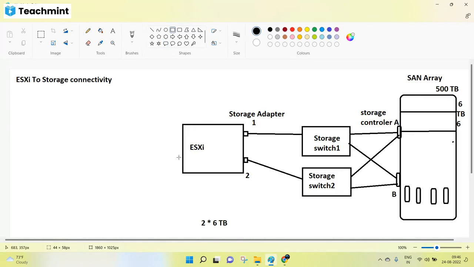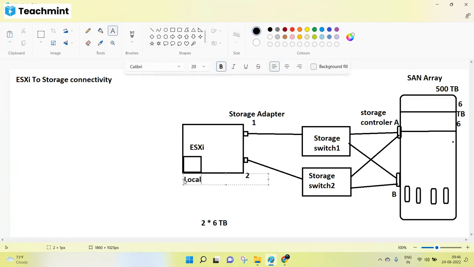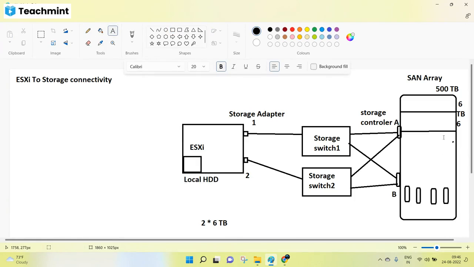And here it will have one local hard disk. This is called a local hard disk because it is internally connected to this machine. And the other is coming from a different location, right? It is not this SAN array, even though it is connected directly, it is somewhere else, not locally within this server hardware. That's why we call it remote storage. This is the local hard disk. Local storage or local hard disk, and remote storage, or in the day-to-day job, people call it remote storage or shared storage. That we'll see anyway, how it comes there and all. Fine.